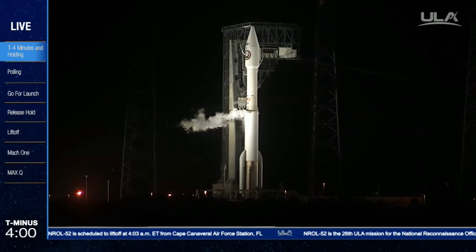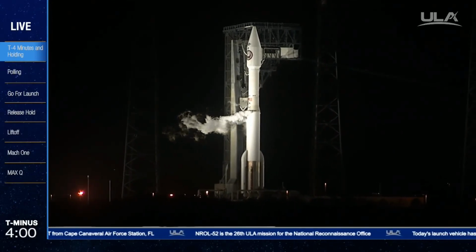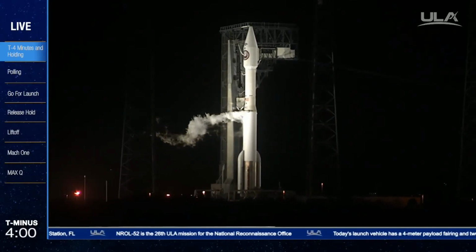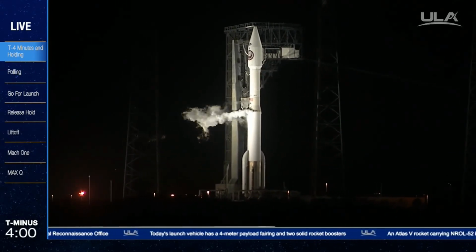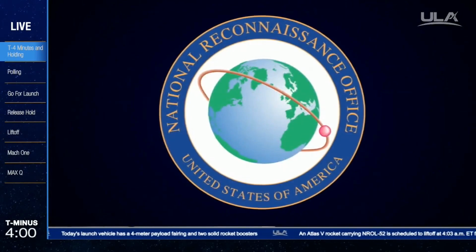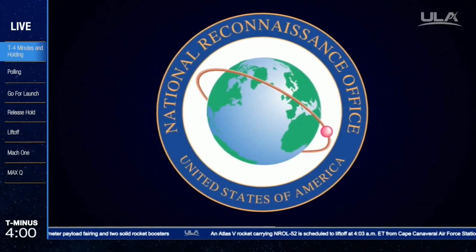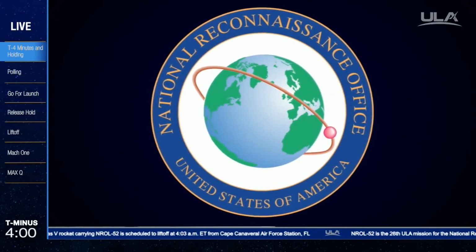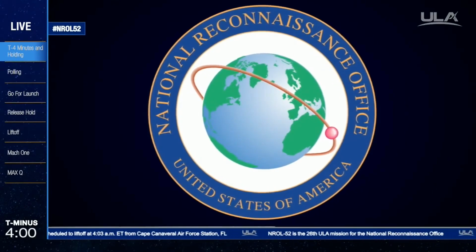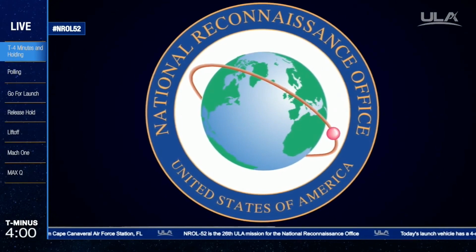Today's launch is for the National Reconnaissance Office, or NRO. The NRO is a joint organization engaged in research and development, acquisition, launch, and operation of innovative overhead reconnaissance systems necessary to meet the needs of the intelligence community and the Department of Defense. The NRO is recognized for its transformational intelligence collection systems that are used to develop highly accurate military targeting data, support international peacekeeping and humanitarian relief operations, and to assess the impact of natural disasters.